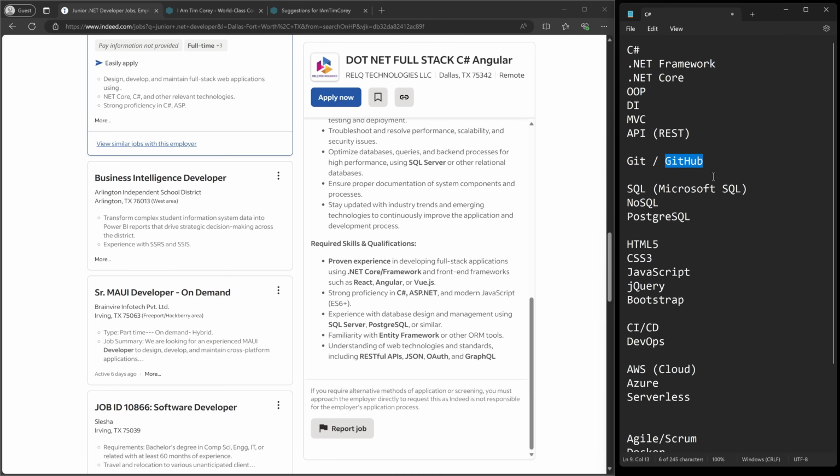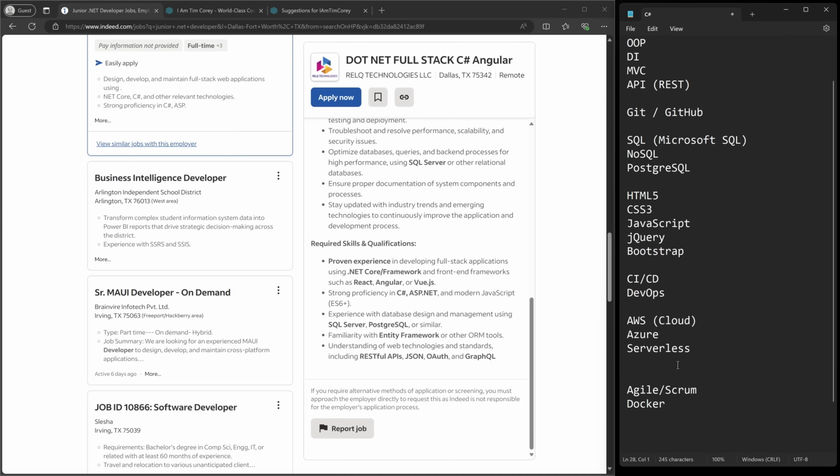And I don't just mean learn how to put your code in GitHub, but how to work with other people. And that could include GitHub Actions, which is part of CI/CD and part of DevOps. And then down here, these 2 technologies, Agile, Scrum, it's more methodologies, and then Docker, really valuable. It's going to improve a lot of things in your life if you learn how to use it well. So it's, again, way beyond just the idea of I put my code in a container. It's actually about how to use containers to make your CI/CD process better, make your development process better, make you faster at things, and so many other things.